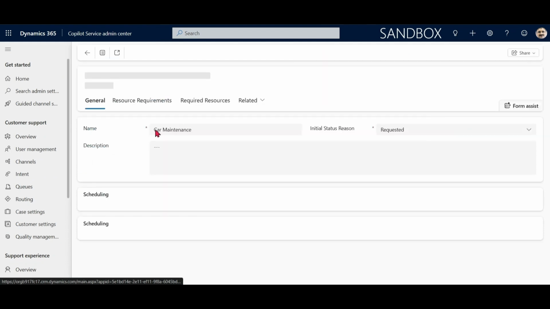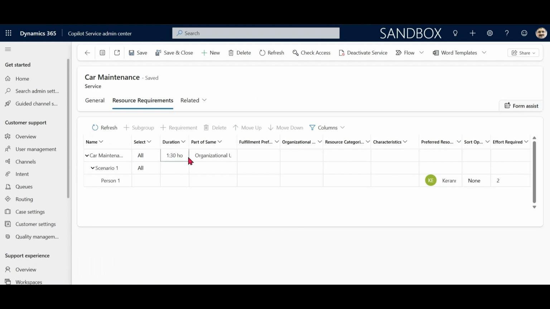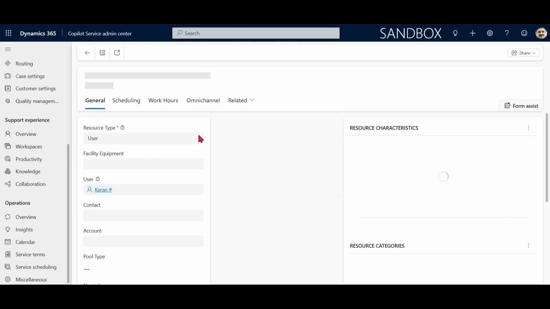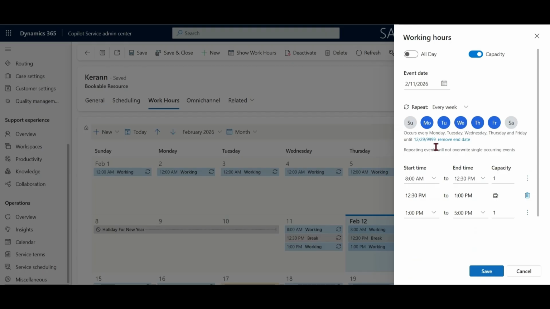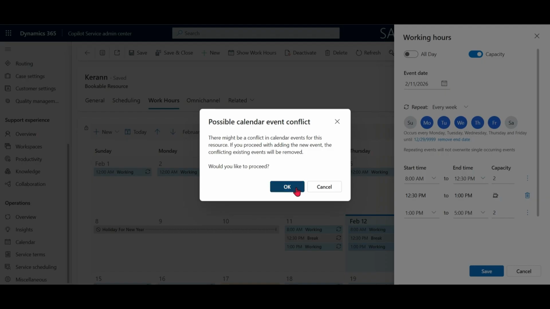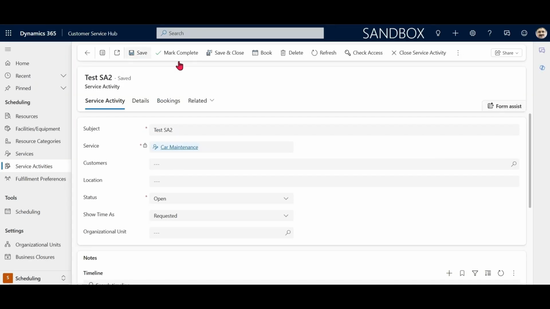Since in our service we have mentioned effort required 2. If you go back to resources like Karen, work hours, capacity is 1. Let's make it 2. Let's try this now.